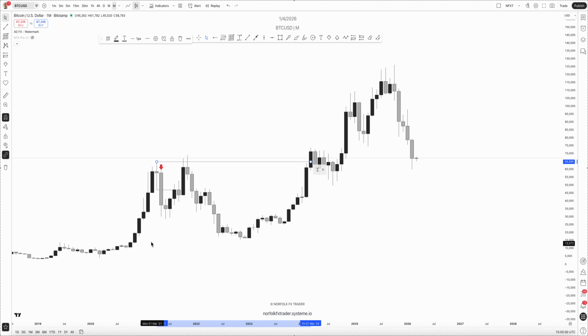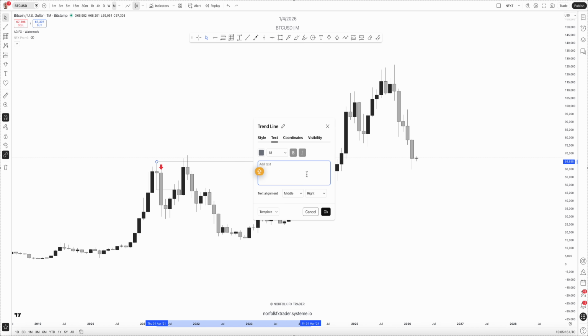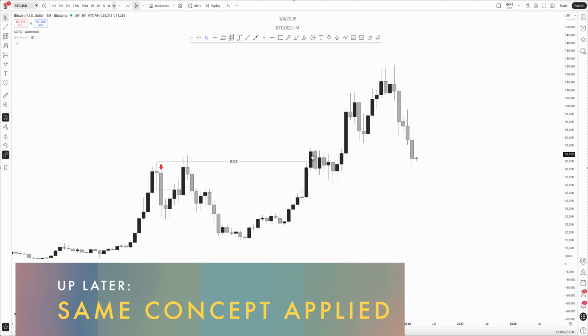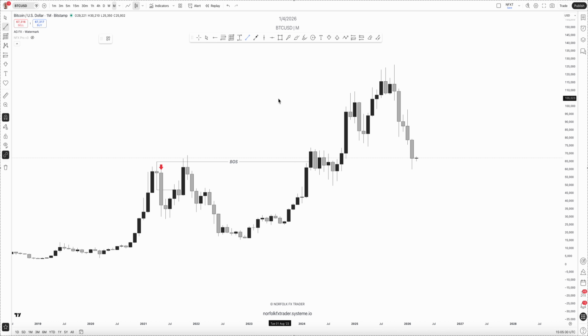Now this is pulling back into areas down here where the market pushes higher. My low at that point was going to be down here off this candle, most probably somewhere down here. So that's the previous low. We never get to that previous low, so we can mark this out as a break of structure. BOS in the market stands for break of structure. So we have a nice monthly break here to the upside. Again, I will show you in the lower time frames that this works with exactly the same logic, and I will show you in a moment how the companion tool would automate this.